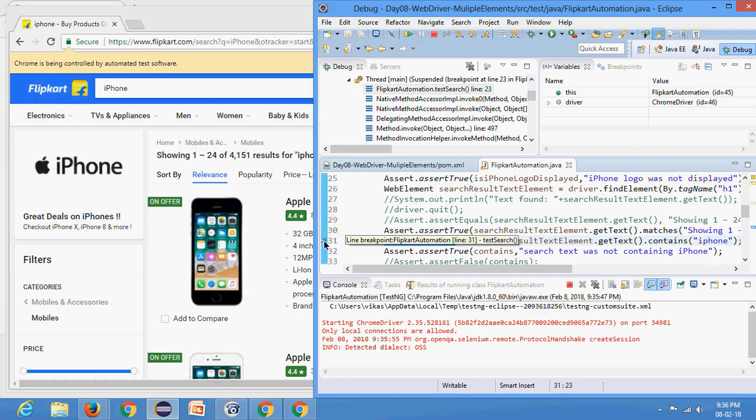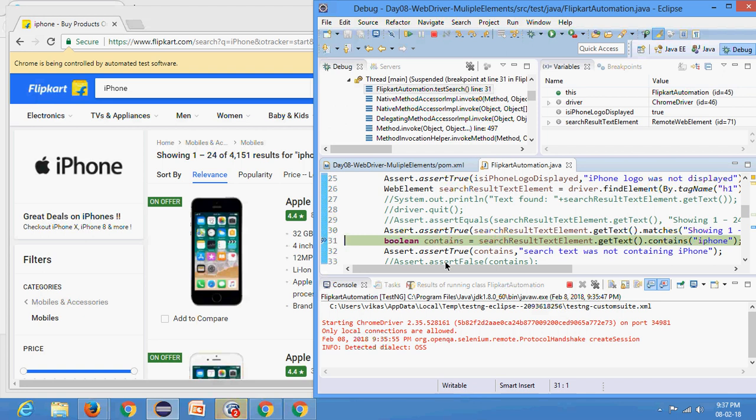Generally we use F6 for line by line execution, and if you want to continue test case execution, we simply say F8. This time I will say F8 because I knew there is nothing wrong in between this code.